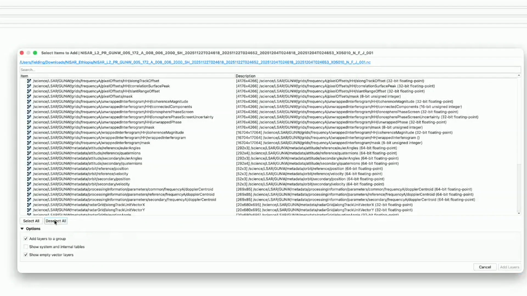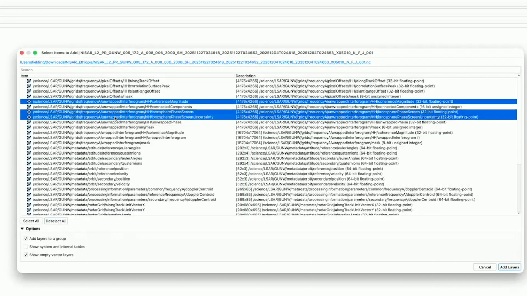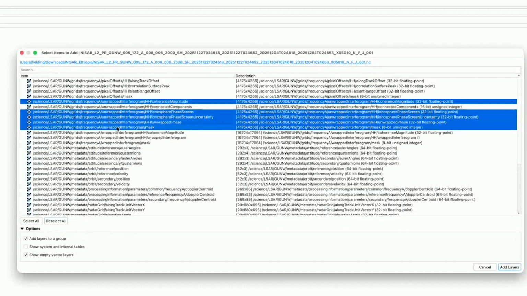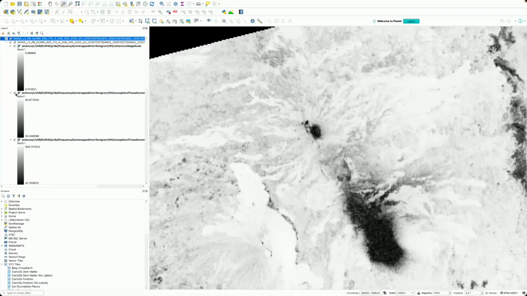I don't want to load all those layers. I'm just going to load the coherence magnitude, ionospheric phase screen, uncertainty, the unwrapped phase, the mask, and the wrapped interferogram coherence magnitude that has that 20 meter resolution.